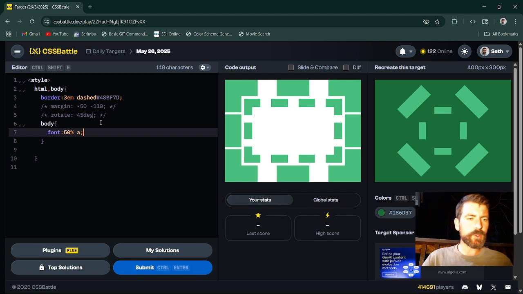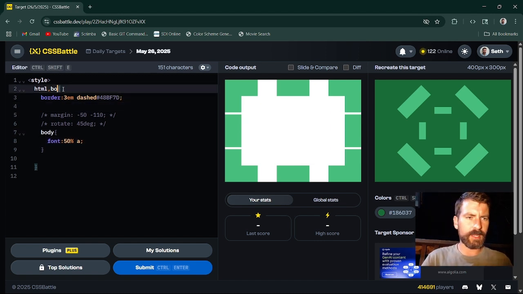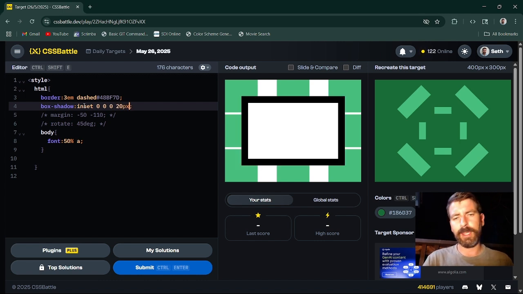All right, I'm going to try one last thing. Let's see what happens. Let's get our body off of this. I don't want to look at the body right at this moment. I'm going to see what happens when I put a box shadow inset. I don't need an underscore. Oh boy. Alright, box shadow, we're going to do inset. Let's throw that on there. Of, 0 blur, 20 pixel inset. Okay, it comes inside the border.